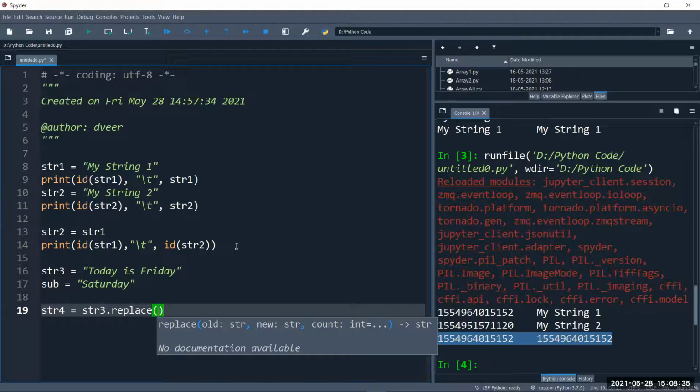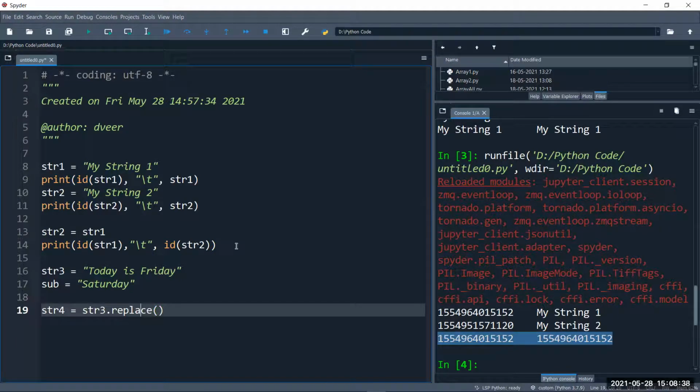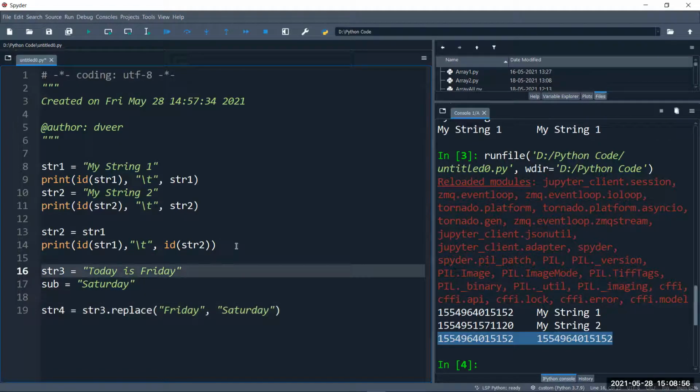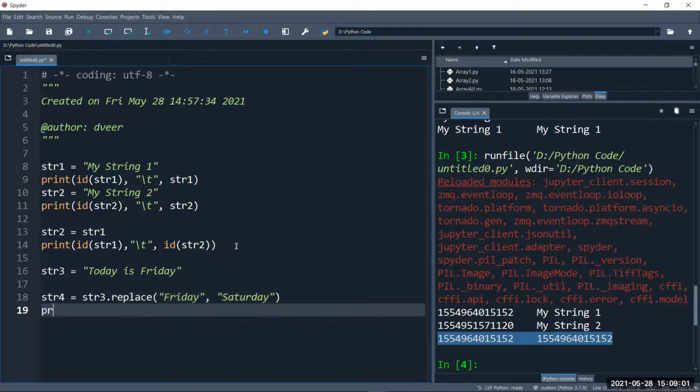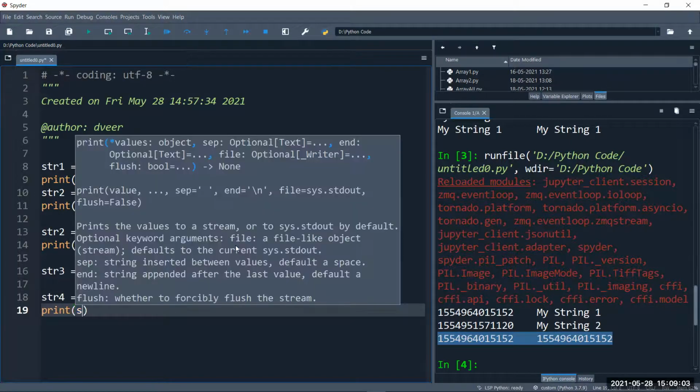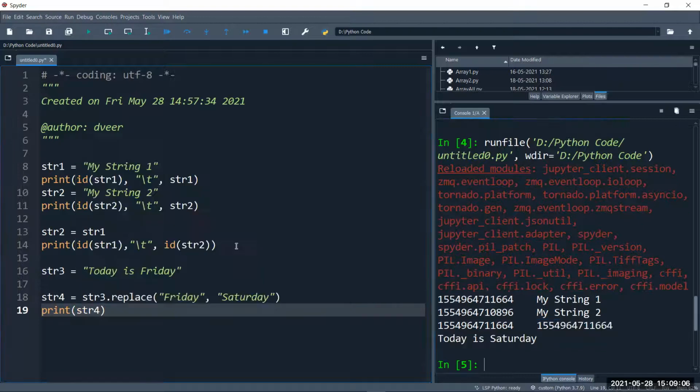Simply we can write string dot replace. I want to replace Friday with Saturday. No need of a substring given. We'll provide the old string and new string and then print str4. What happens here? Friday is replaced with Saturday.